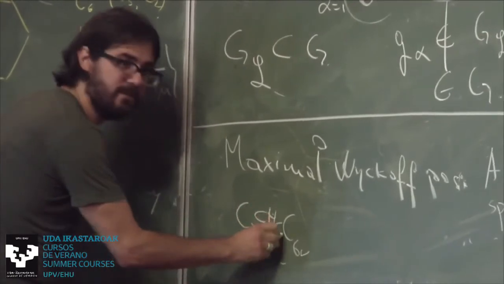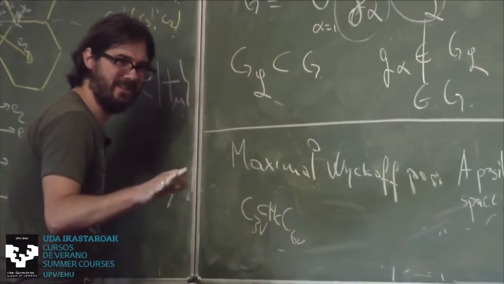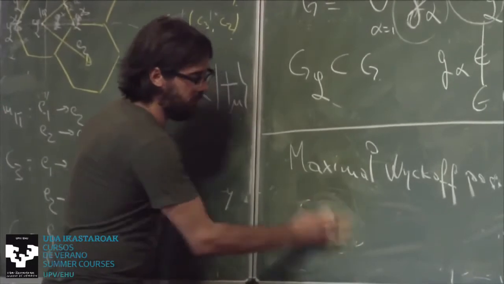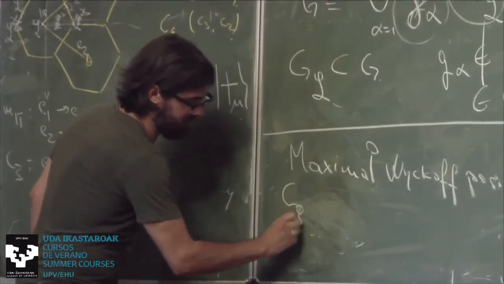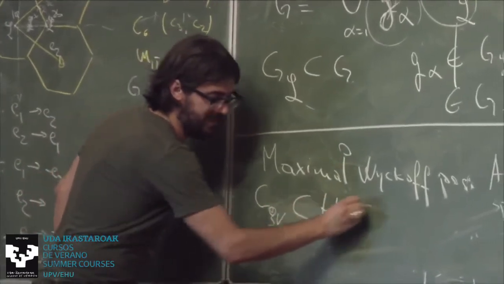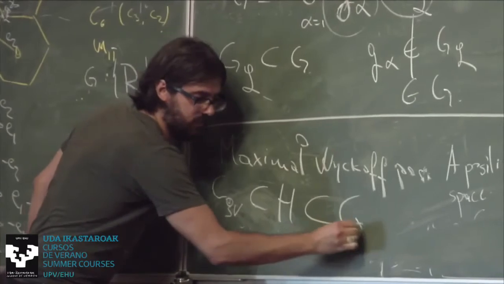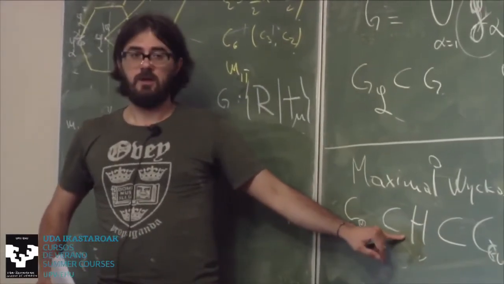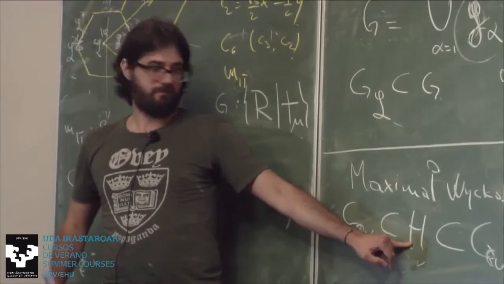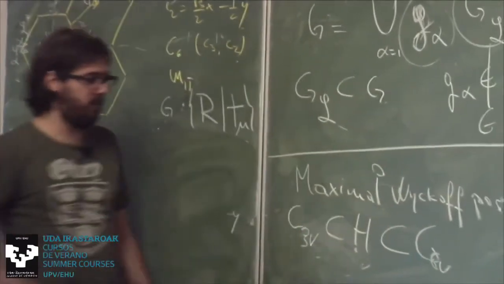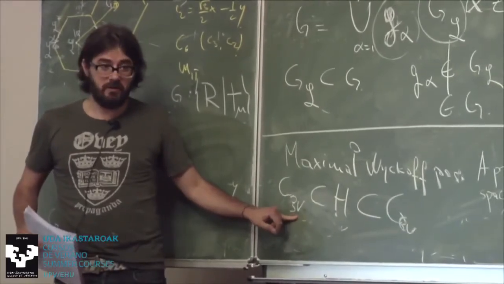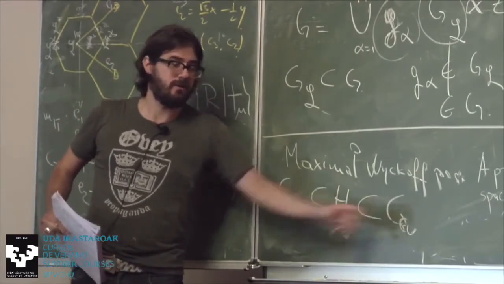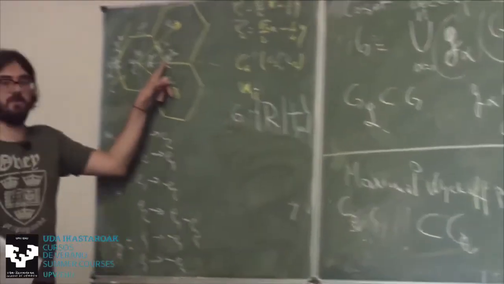I cannot write down this. Okay? Does that make sense? There's no other group in between C3V and C6V. So this is a maximal subgroup. If I had another group, I would have C3V included in another group, which is included, not equal, to C6V, which is the full site symmetry, times translations, the full space group. So this is not possible, okay? Why? Well, because the only element that's missing from here to get the full group is C2. But once I add C2, I get to the full group. So there's no other group between them. So this is a maximal Wyckoff position.